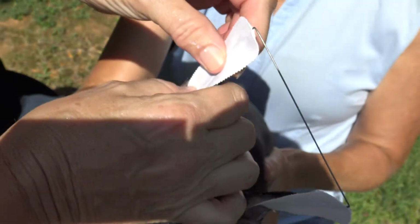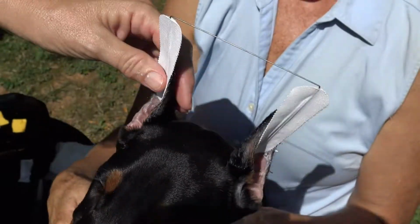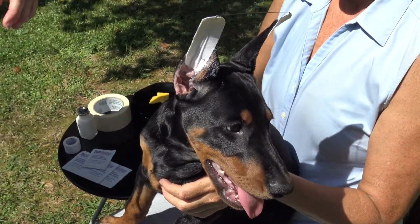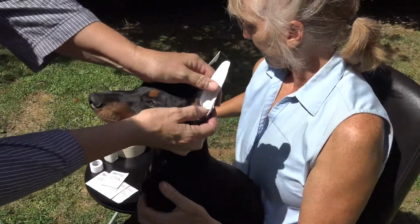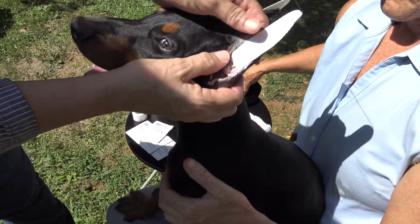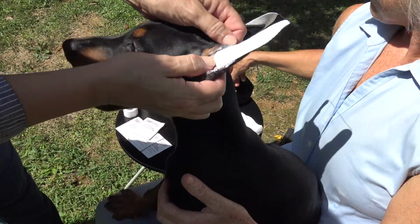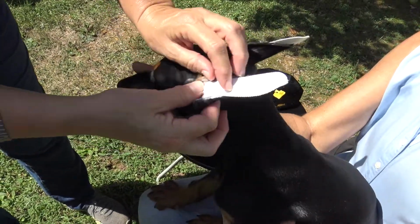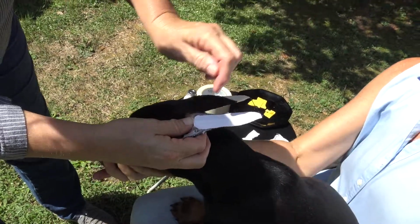If you put it on wrong, Carol, without taking the brace off, show them how you take off the brace by grabbing the ear and how you peel the brace back. Make sure it's the side that the camera can see. You reach to the bottom, holding your thumb somewhere above it, and peel it back like you would a Band-Aid and do it quickly. And that's all it takes.